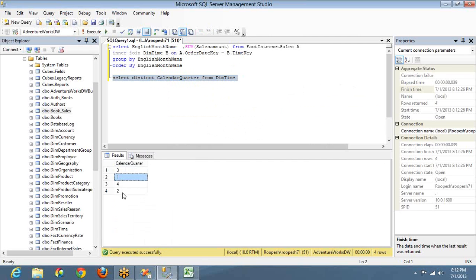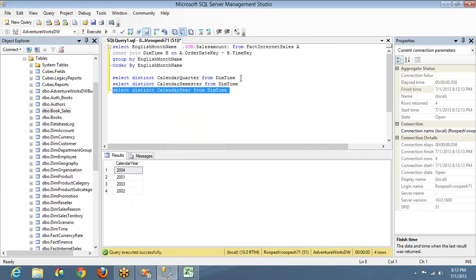And second quarter I can take April, May, June. And third quarter I'll take July, August, September, and fourth quarter October, November, December. This is fine. Now let me write one more query. I'll take calendar semester, and here I'll take first 2 quarters for semester 1 and second 2 quarters for semester 2. And finally let me take calendar year.